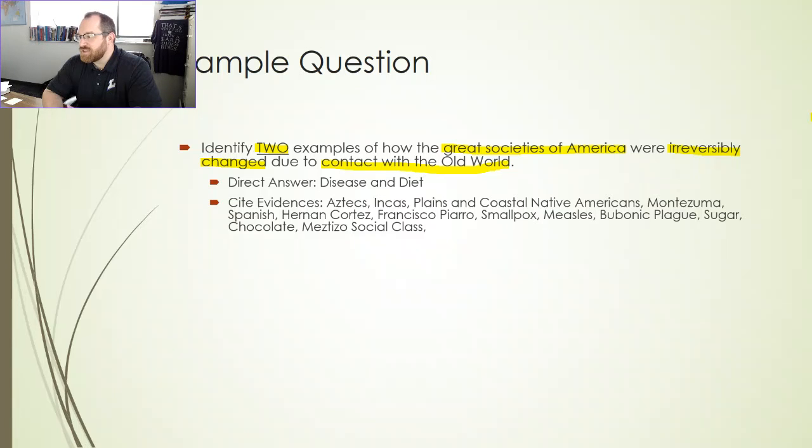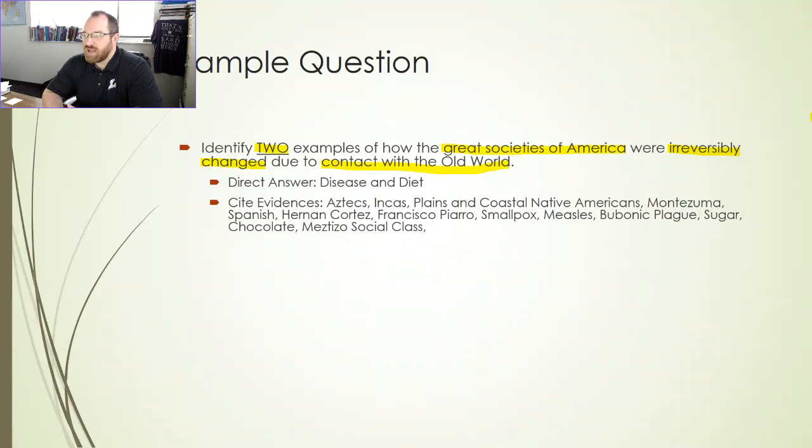That sucks. But they also brought over things like sugar. The Native Americans never had cane sugar before, and then heck, they had the cacao bean, and then they put sugar with the cacao bean. They made chocolate. That made life pretty irreversibly awesome. Until your waistline gets too big.